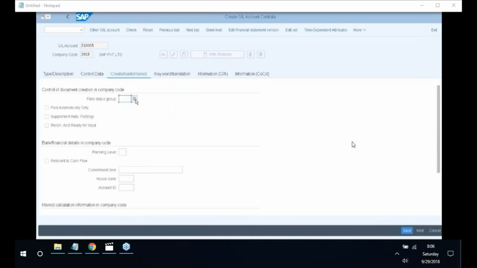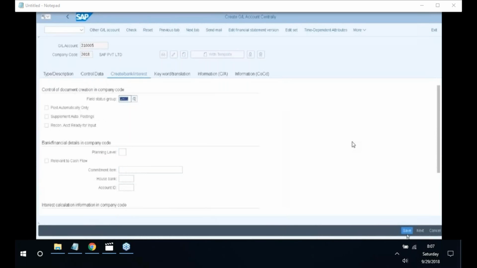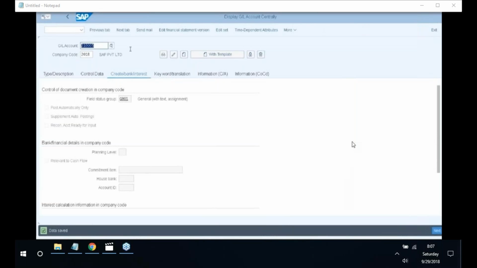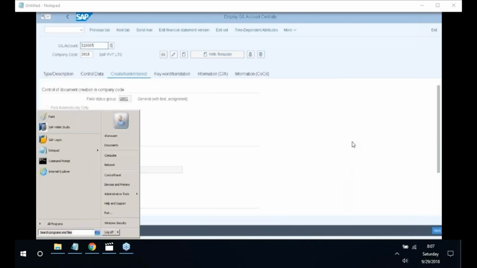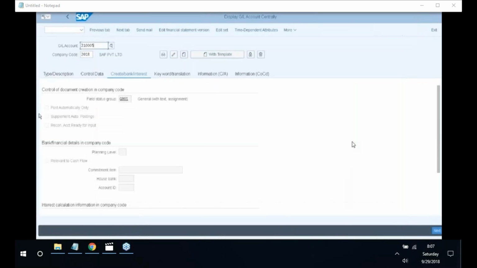Click on create. Select field status. Now click on save. Click continue. Data was saved. Let's copy the GL account. Here we have the GL account created.